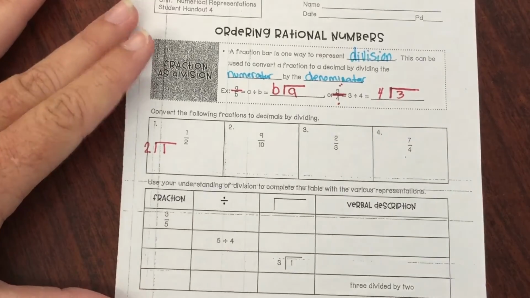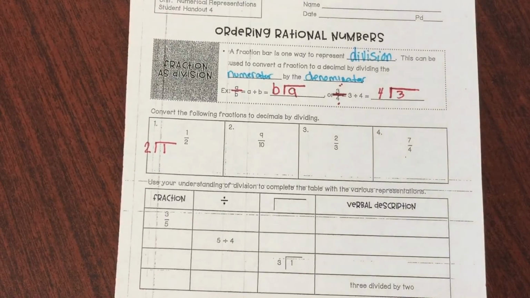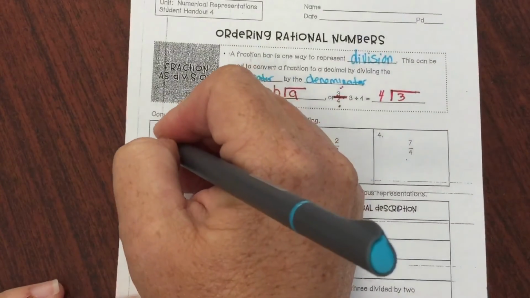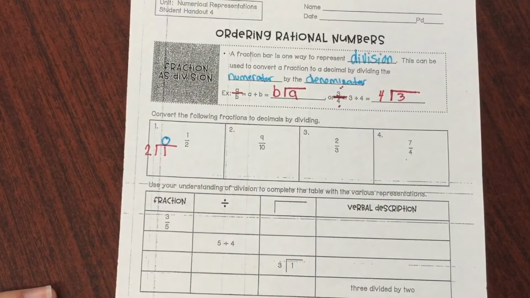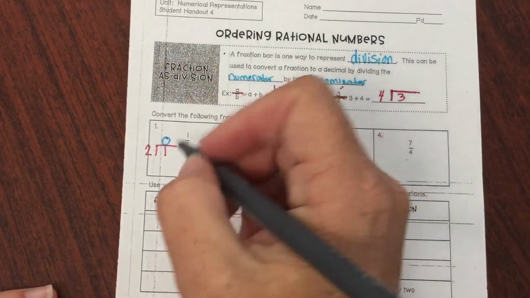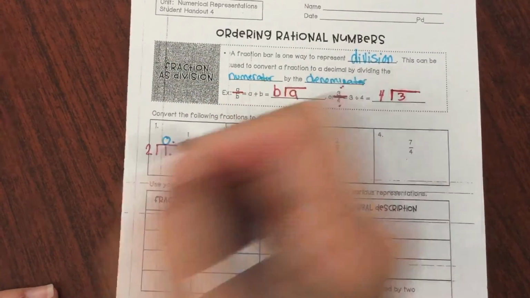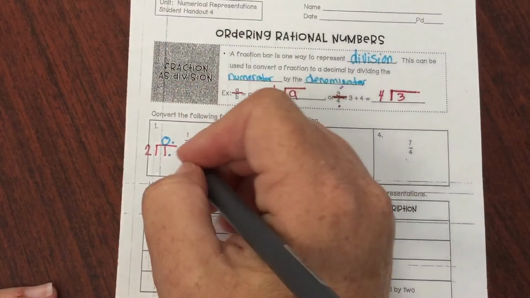Then I ask myself, how many times can 2 go into 1? Listen to my question. How many times can 2 go into 1? 0 times. What do I do? I don't have any more numbers. You get a fraction, or you make it into a decimal. So I drop a 0 down. I add a decimal, then I add a 0.